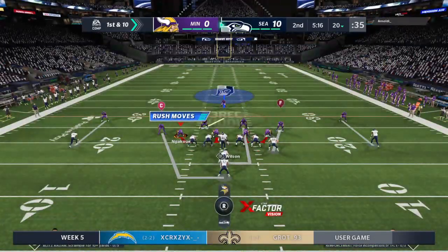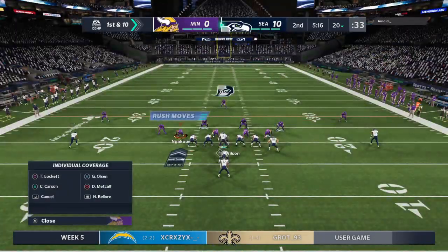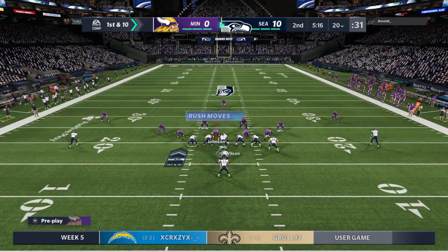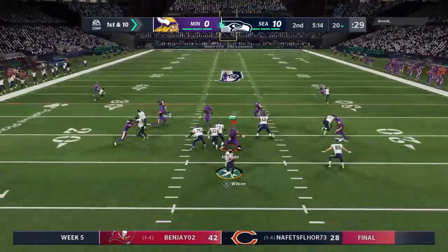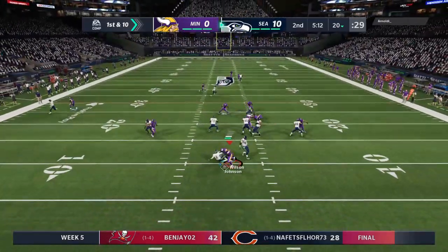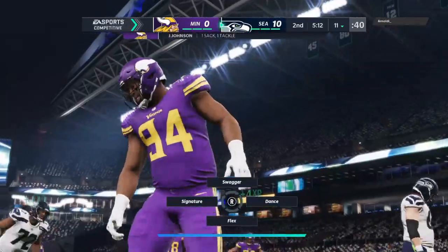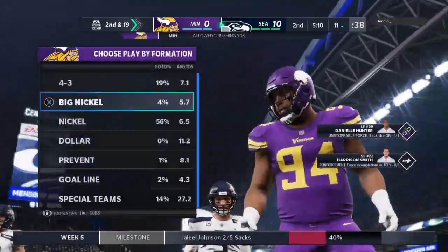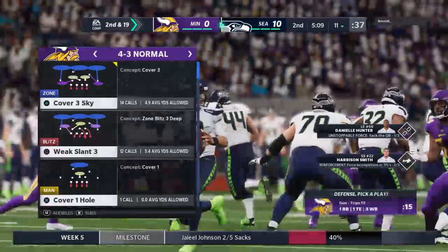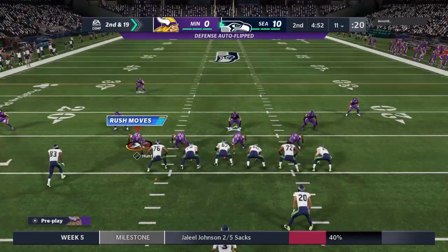Here's the Seattle offense ready to get this drive underway. And they're not going to play this conservative, I don't think. They had the field goal last time, and they're up, but they're looking to put a drive in the end zone. Oh, I agree with you totally. No pressure coming from the Vikings, and they get there and bring him down. Jaleel Johnson coming right up the gut, gets in there for a loss of 9.